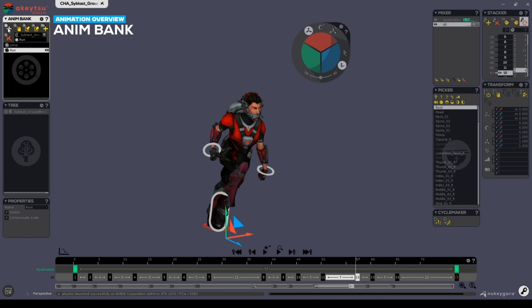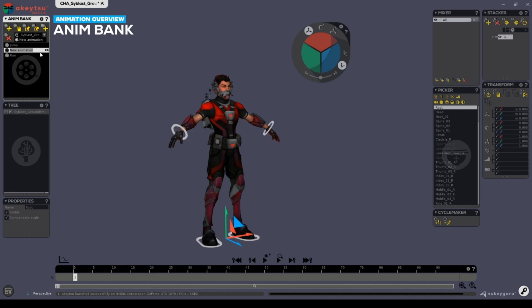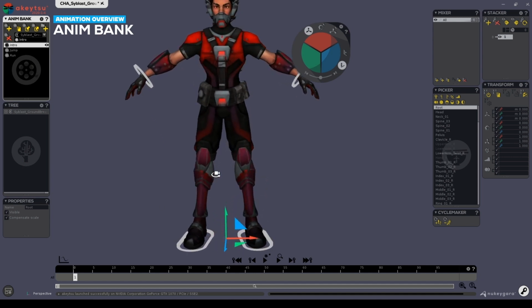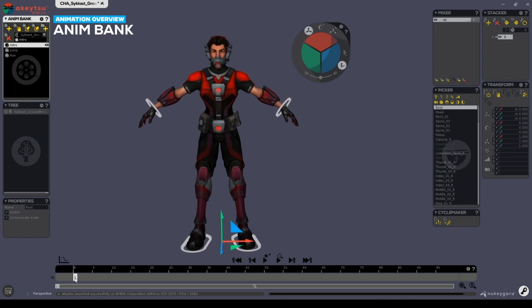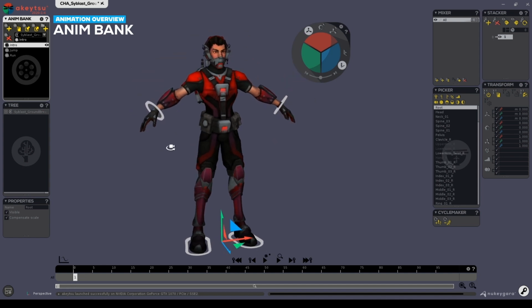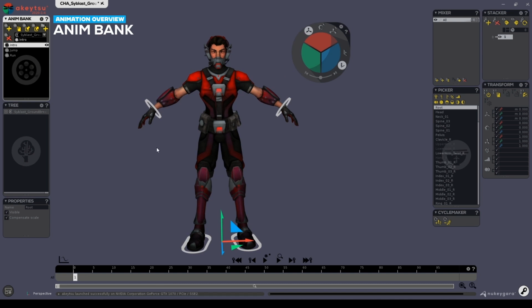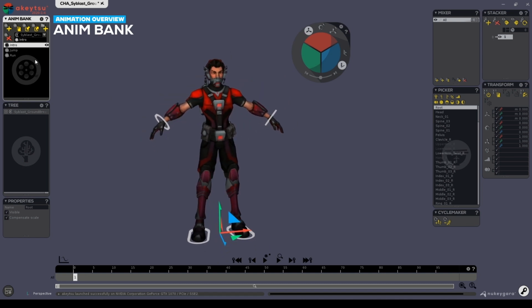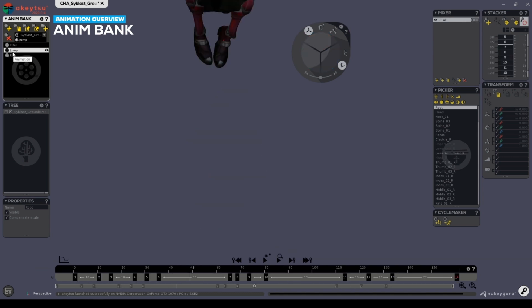The new animation button will start a new animation, aptly named new animation. You can give this a name like intro. And with this, you'll see your character starts off at a T-pose with the keyframe at 0. From here, it's a simple case of just starting your pass and animating your character. Think of this as a take list in other software packages. Each animation has its own timeline.